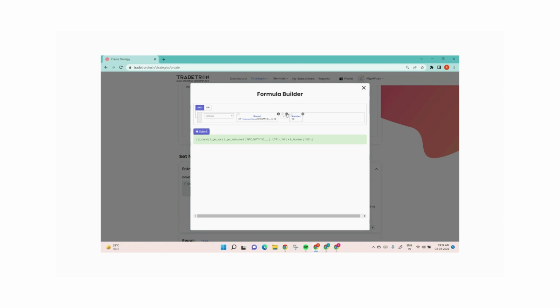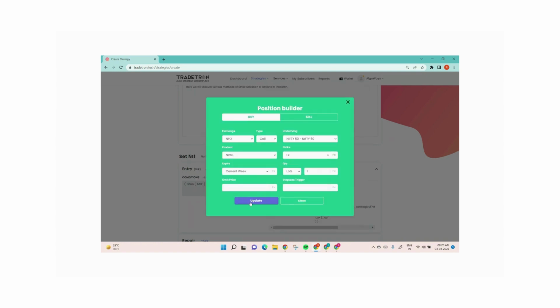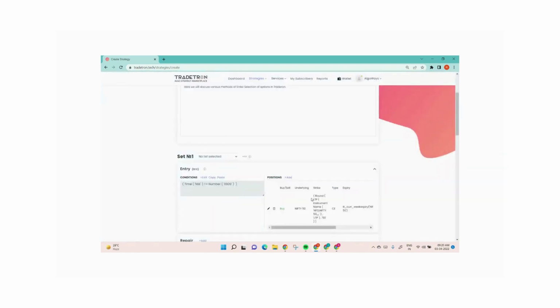So this is 2 steps away out of the money strike for call option. If it was a put option, we will put here minus. So that will become 100 points out of the money put option. Right? So these are the 2 methods of selecting the strikes based on spot price and future price of the underlying, that is Nifty.